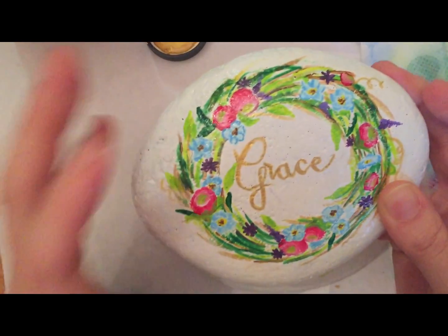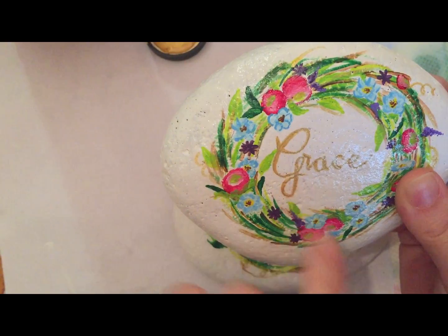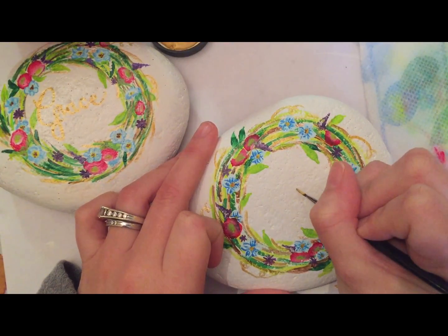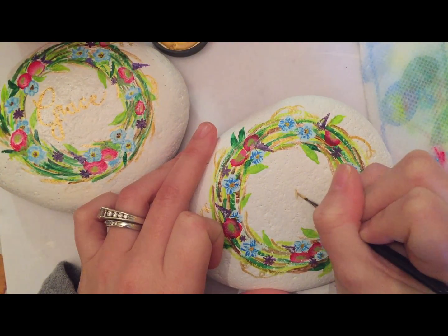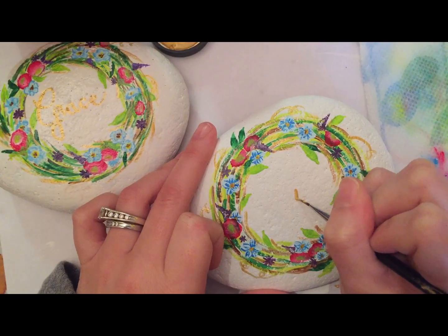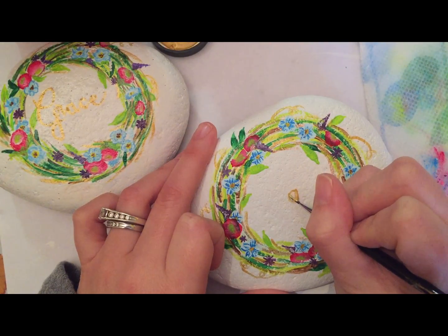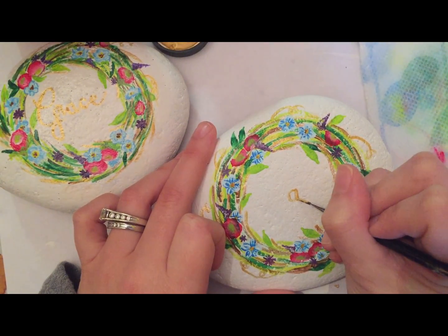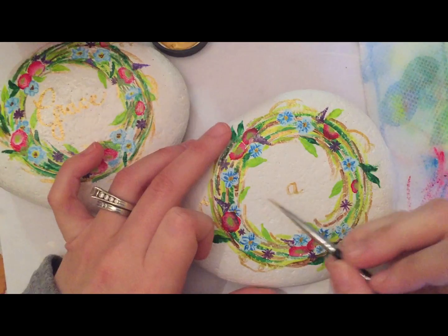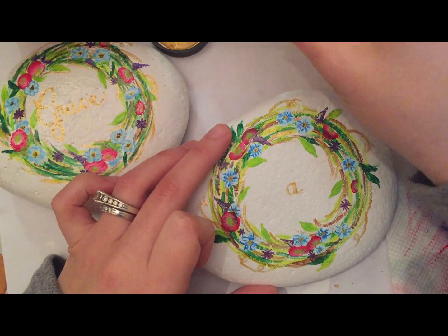So in calligraphy, your upstrokes are thin and your downstrokes are thicker. So that is what I'm going to try to do. Okay, so I'm going to start with my A line, which should be thicker. And then I'm going to try to make the A part of it a little thinner. Okay. Alright, there's the A. That's pretty centered. So from there, you can start over here, you can start over here. I usually do the last lettering and then I go to the front. So that's what I'm going to do.